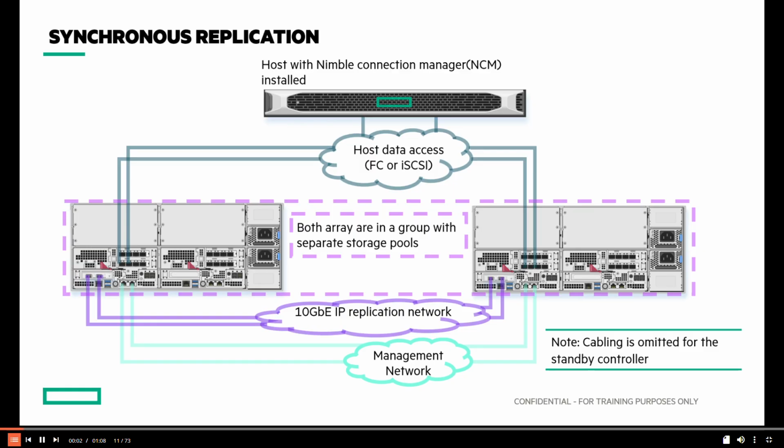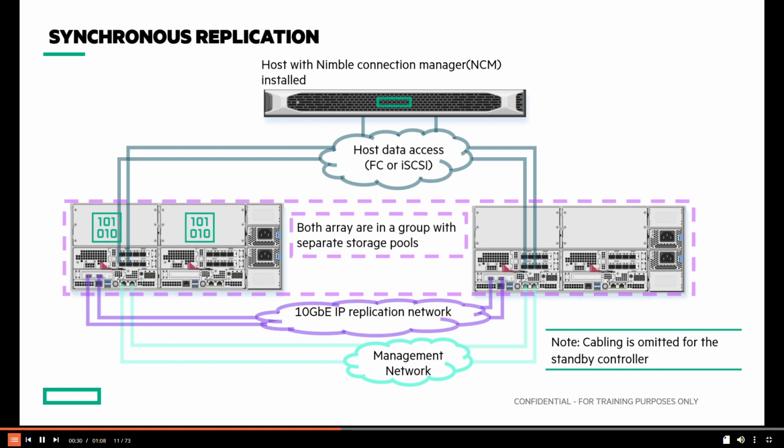For synchronous replication, HPE Nimble storage arrays extend the number of copies of data that are written before the write operation is acknowledged to the initiator. If an initiator writes data to a volume that is configured for synchronous replication, the data lands in the NVRAM of the active controller on the array that is presenting the volume to the initiator.